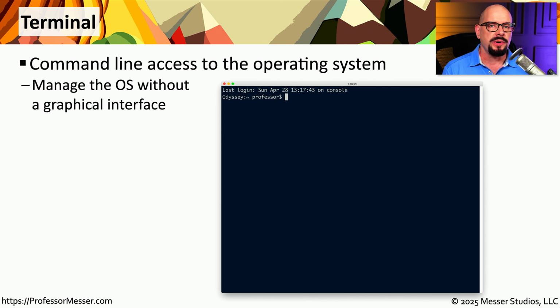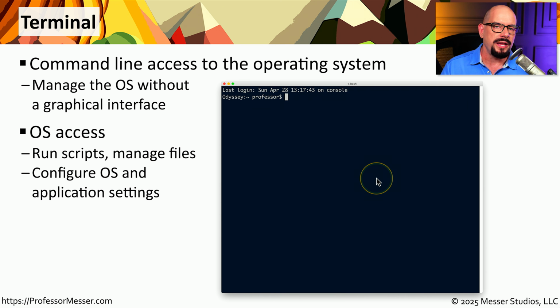As a system administrator, you're probably very familiar with working at the command line and understand the importance of being able to manage a system from this terminal screen. In macOS, you would use the Terminal app to gain access to the command line. From here, you can view information in your file system, you can run shell scripts, or you can modify configuration settings for your applications. In a future video, you'll learn a number of different commands that you can use inside of the macOS Terminal.